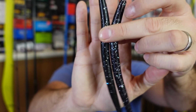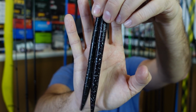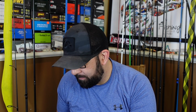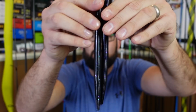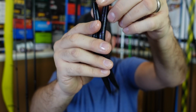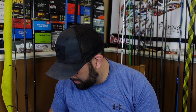But he did black with holographic flake. Look at those, some of the big old 6-inch Senkos. Those are cool. Man, dirty water, I bet those would be absolutely awesome. Perfect black, and black is underrated. I used to throw black a lot more back in the day, and it's kind of something I've gone away from. Again, one of those colors that you used to do, then you kind of get away from it. Oh, my favorite. I'm definitely going to be throwing these, Spencer. Black with blue and purple flake in it. I am a sucker for black and purple. Definitely have to keep those. One of these I'll share with somebody and throw in the box. Like I said, you can never have enough Senkos. They work about 18 million ways.